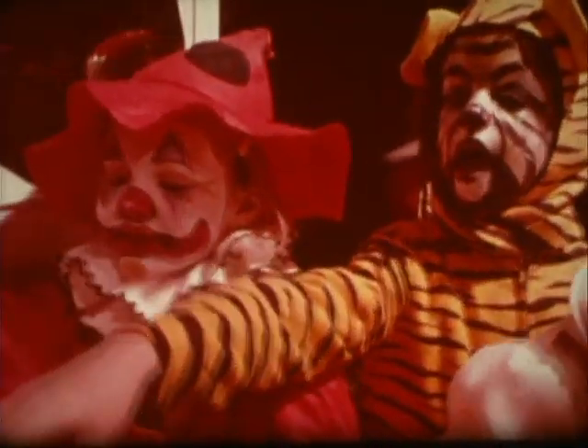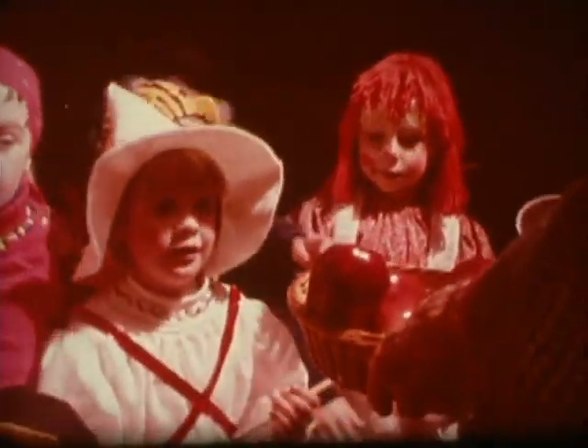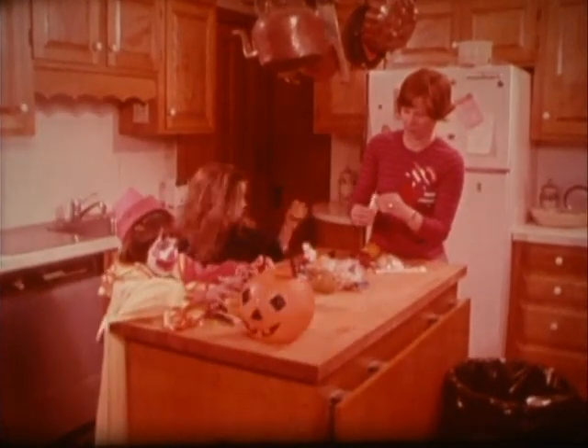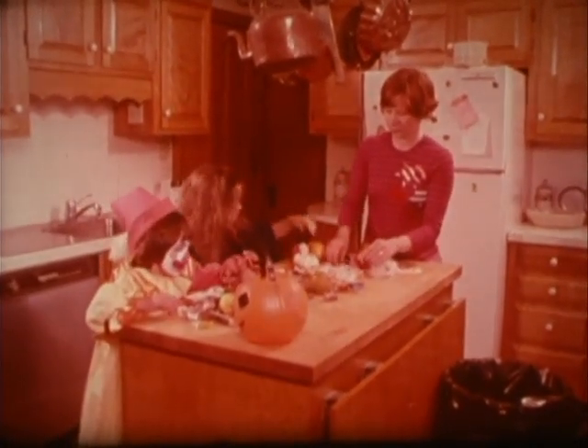Stay in your own neighborhood when you're trick-or-treating. Your neighbors are probably hoping to see you in costume on Halloween, and it's safest to visit people you know. If you don't know the people very well, don't go into their homes. Most people enjoy having trick-or-treaters come to their doors, but there are a few people who will do things to hurt kids. They might put sharp or hard objects in candy or apples, or they might put something on fruit or gum that could make you sick if you eat it. Save your treats until you get home, then ask your parents to help you check them carefully to make sure there's nothing in them or on them that could hurt you.